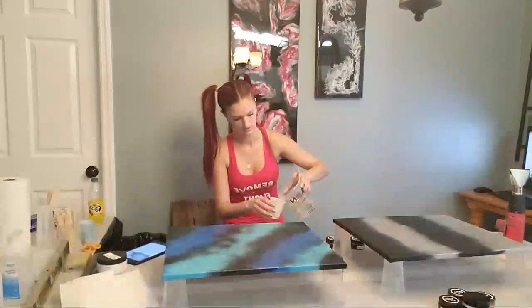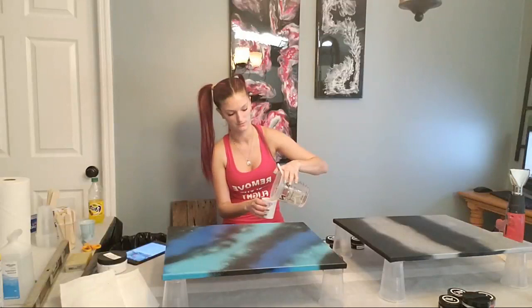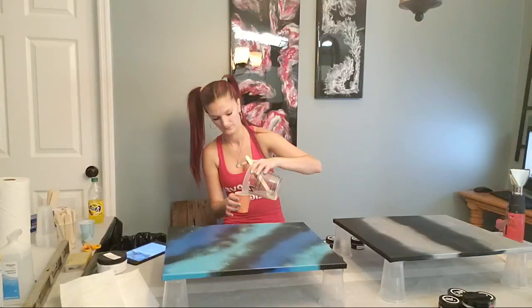I hope this comes out awesome sauce, because these colors are just unbelievable. I was so excited last night when I got my shipment of Just Resin inks that I literally cut my finger opening the box because I was so excited. So, got a little boo-boo.